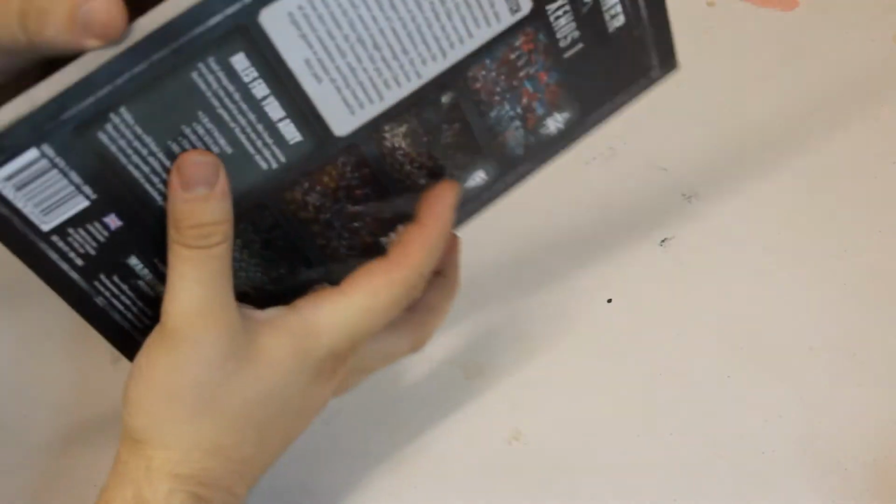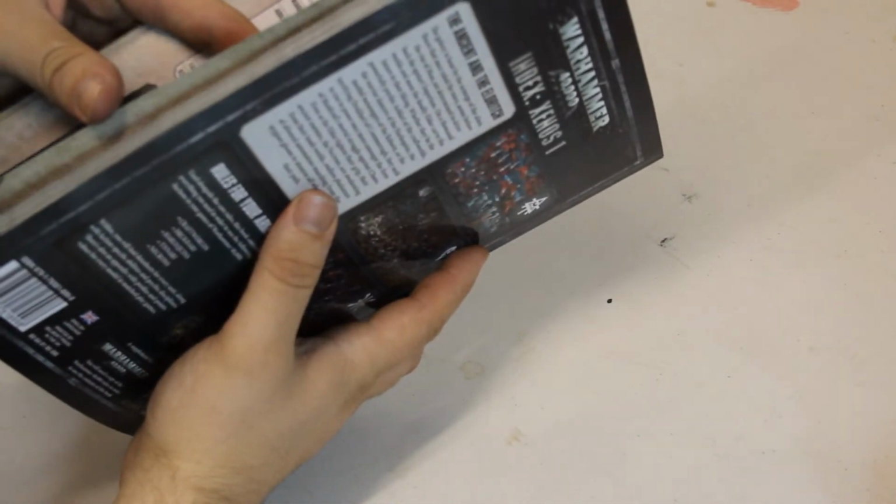So we'll start off for the Dark Eldar in the heavy support section. I think there's only 3 entries, so we should be going over these quite quickly. First that comes up is the Talos.